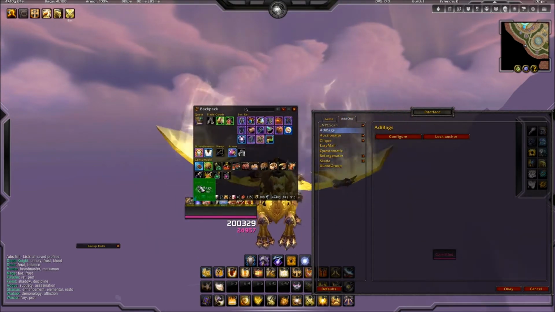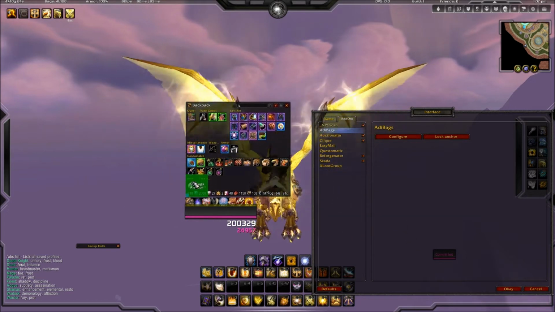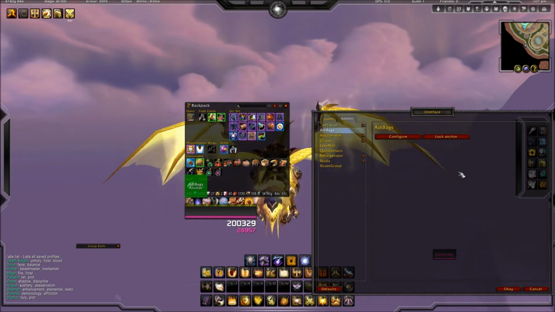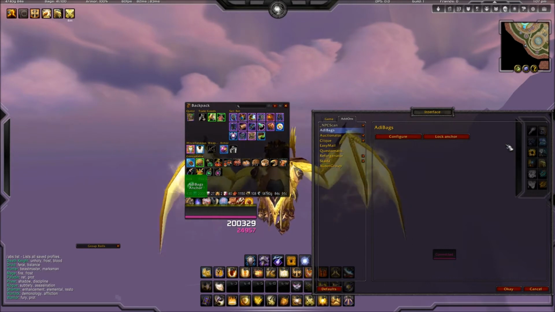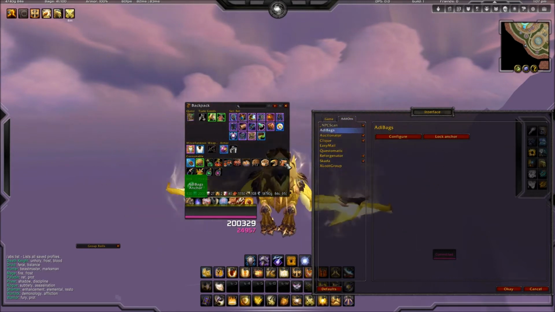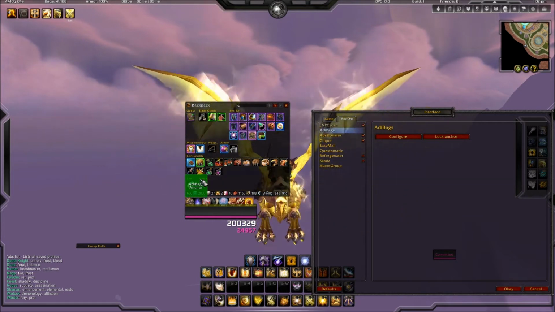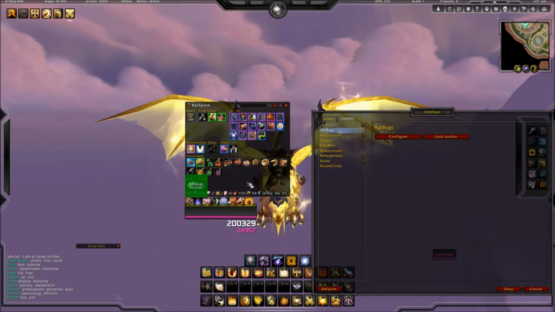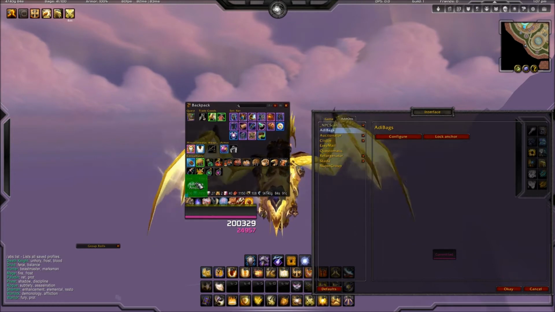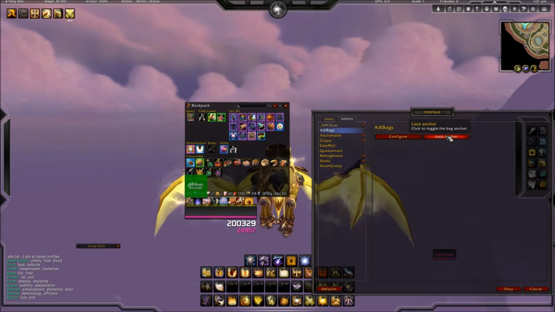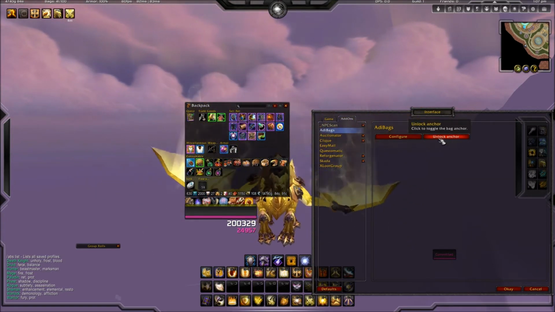I personally like it right... actually, I'll move it due to that interrupt bar. Right there. And this is universal. I really like pointing out what add-ons are universal because I really don't like having to configure add-ons across my about 30 toons right now. That's a little bit tedious, and yeah, it's really nice having universal add-ons.